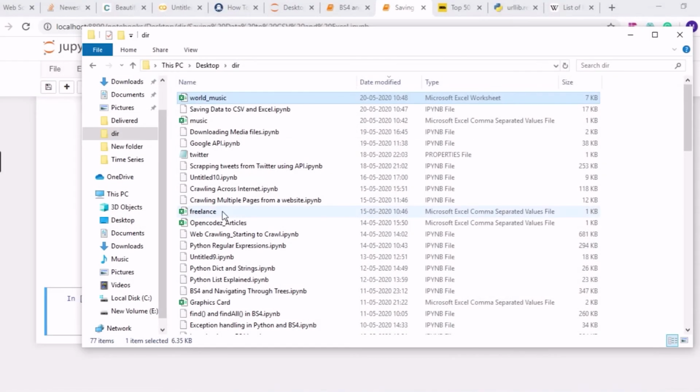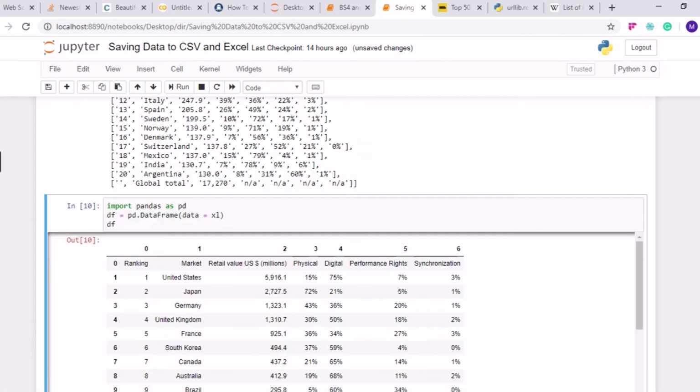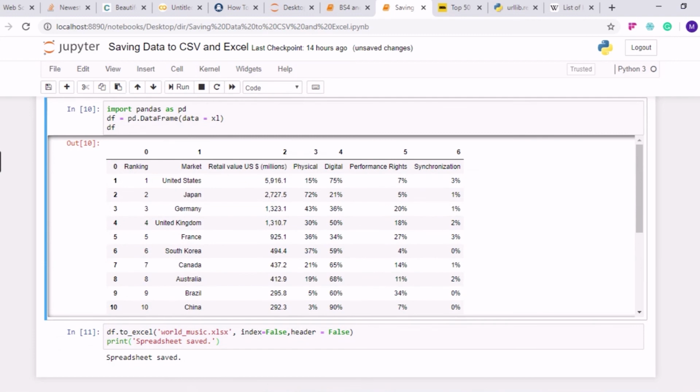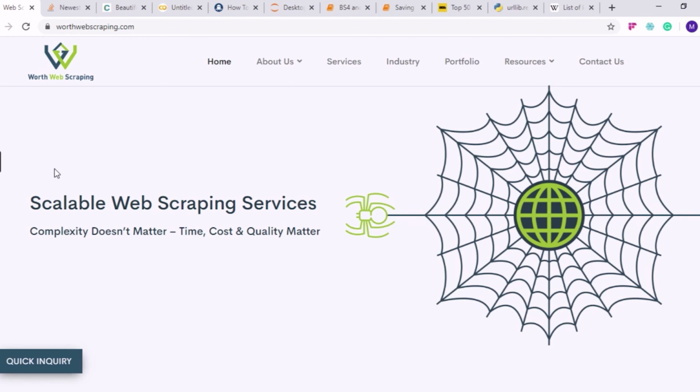So that's it for how to save data to an Excel file or a CSV file. Always use a Pandas DataFrame to do that, it's the easiest way to do it. If you want to explore, you can explore other libraries like PyExcel or XlsxWriter, and anything you can search on the web, and you can try using those. So that's it for now.